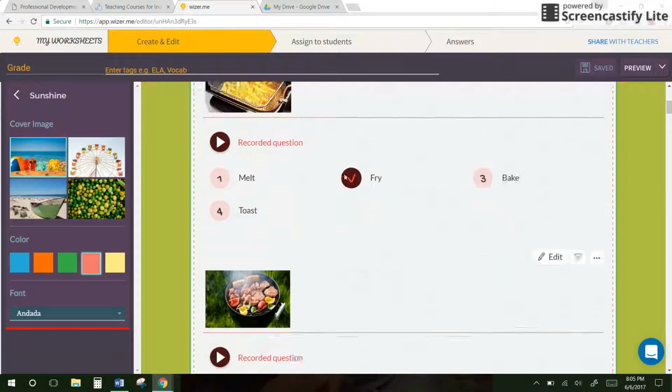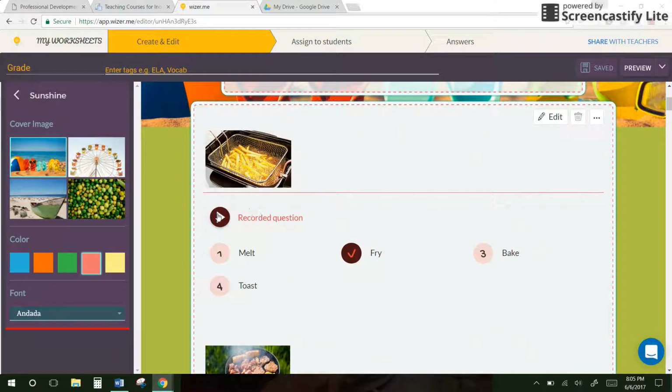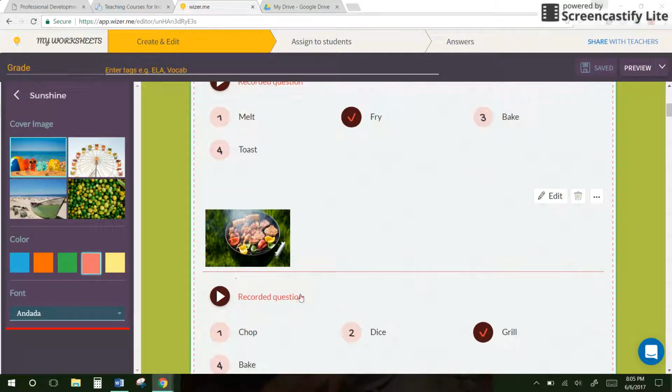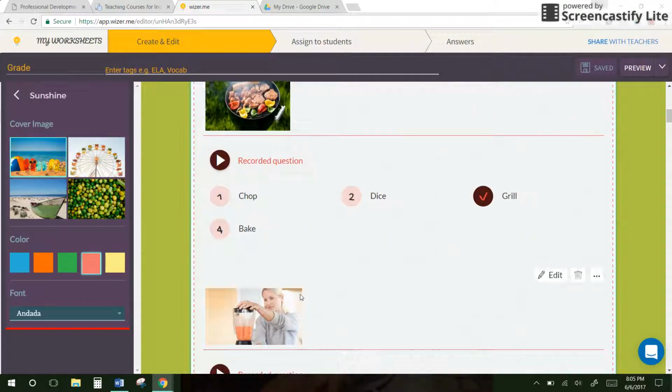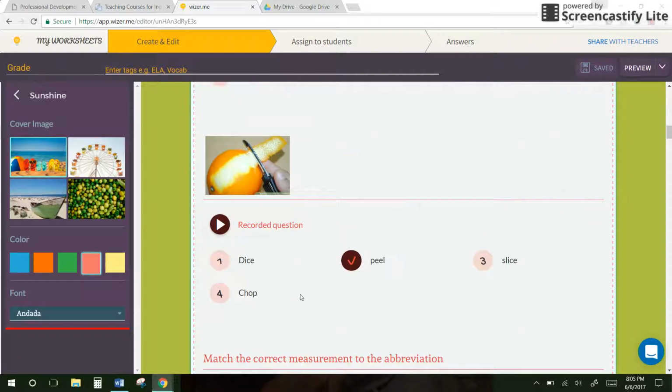This is also a neat option, recording your voice, for students who need their test read to them. That way it turns it into more of a self-paced test rather than them having to stay on the same question that you're on. I know sometimes tests, when they're being read, can take a really long time because you want to make sure that everyone's on the same question at the same time. This is a little more student paced if they have the ability to listen to a question or re-listen to a question if they didn't understand it the first time.